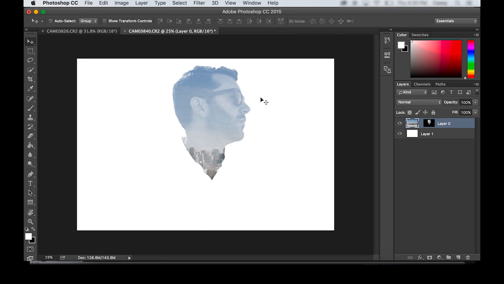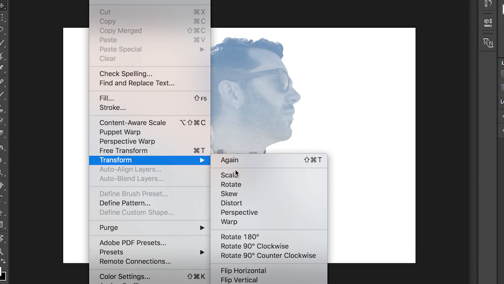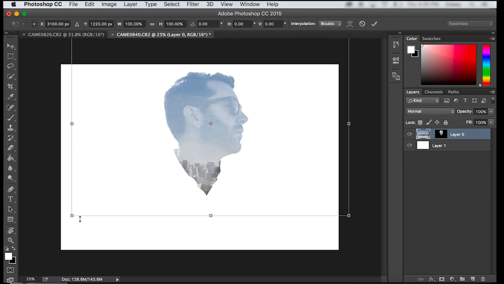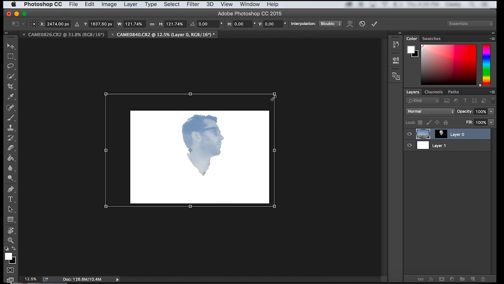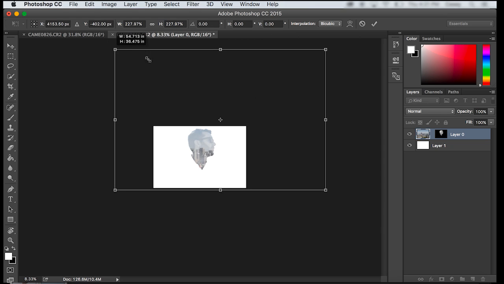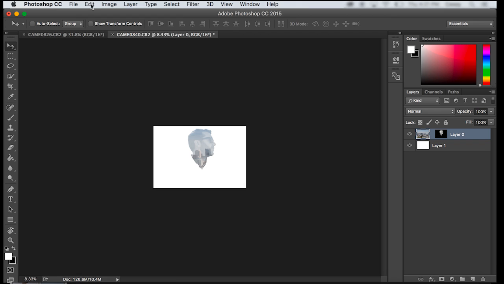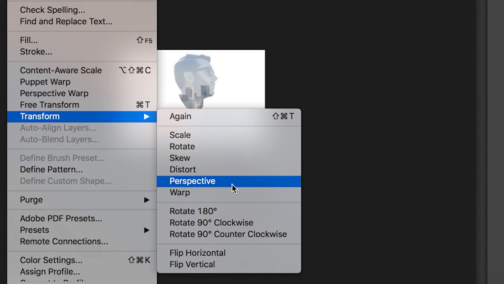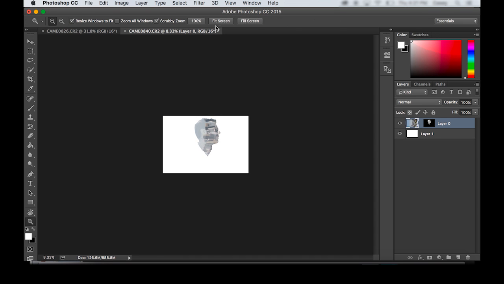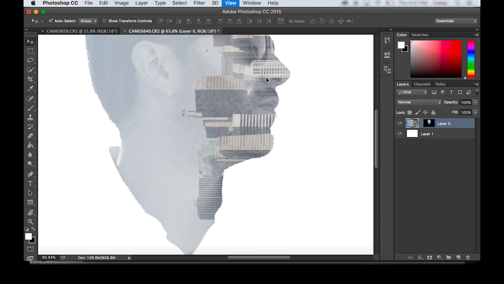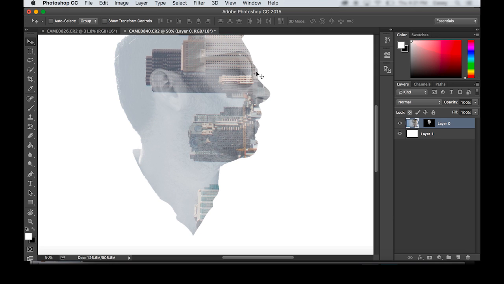But we're not done with the cityscape yet. I'm gonna select Edit, move down to Transform, pick Scale, and this will let me make this image much bigger. Zoom out a little bit, make this bigger, and make those buildings really stand out. So I'm gonna go to Edit, Transform one more time. We're actually gonna rotate it counterclockwise. And what this is gonna do, it's gonna look like the buildings are kind of popping out of Justin's face. Let's zoom back in so we can see. So they're kind of coming out of Justin's face, but I think this is where I wanna end up. There we go. I think that's pretty cool.